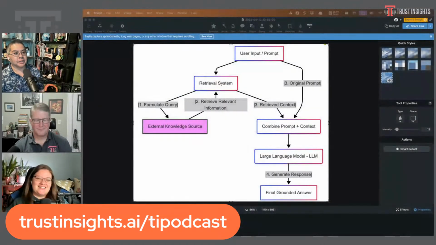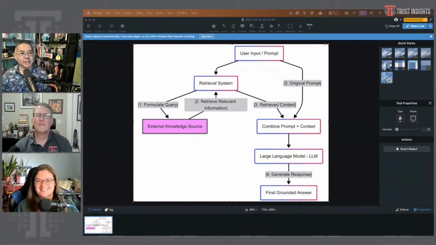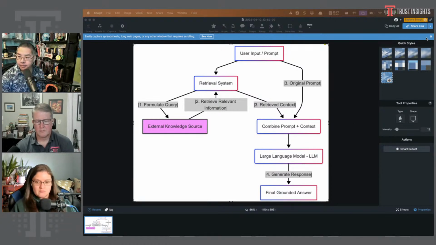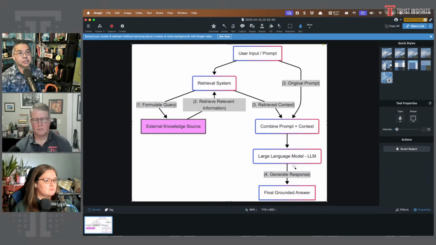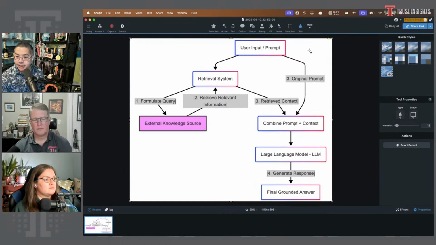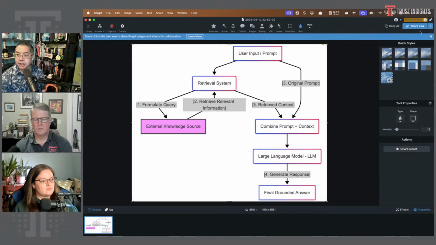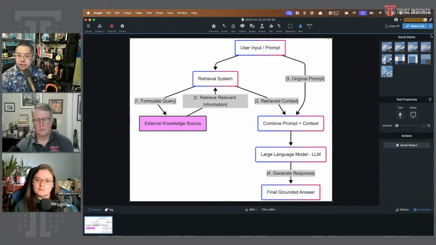Let's review the system diagram to understand what a RAG system is and where it belongs. In normal generative AI, when you fire up ChatGPT or the system of your choice, you put in a prompt, it processes it, thinks a bunch, and gives you an answer. When you use retrieval augmented generation, you put in a prompt, and then the system tries to figure out whether it needs additional information based on that prompt.